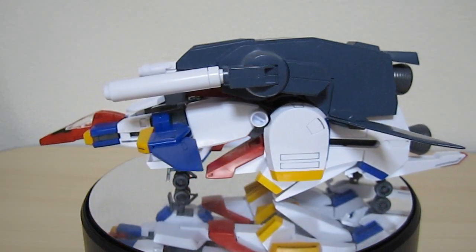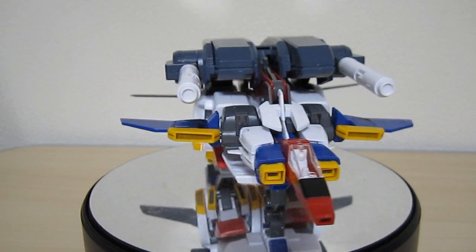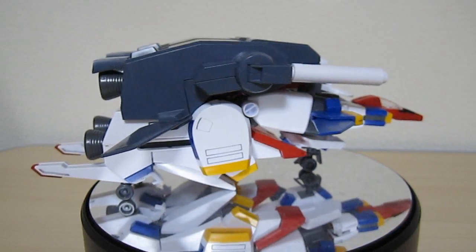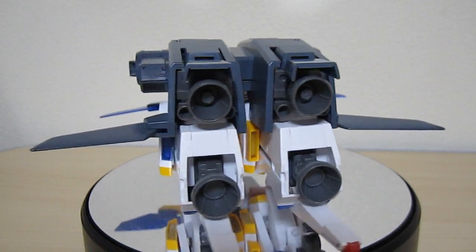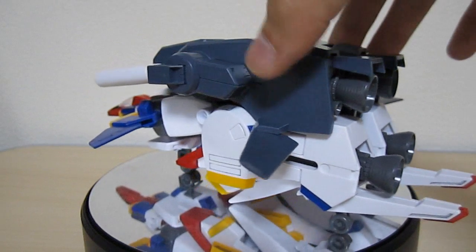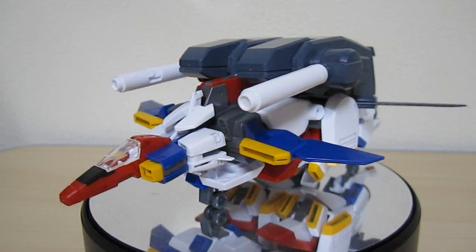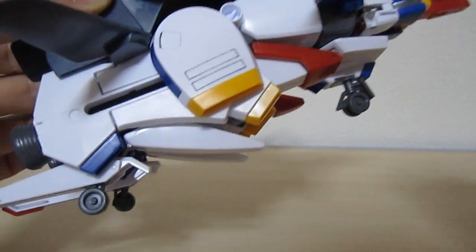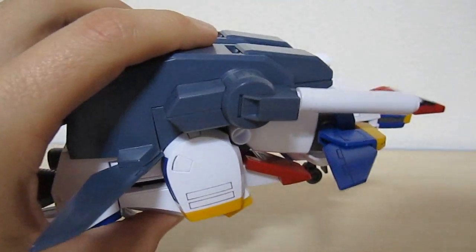So here's a look at the legs, or the core base, and it actually doesn't look too bad. There's a lot of color in there, again, because the legs had that much built into it, but mostly on the strength of the core fighter there at the front. And you do so many changes with the legs that you don't really see that they're legs anymore, especially once you've locked them into place here with the backpack, everything does fit fairly securely. For transforming Gundams, I like to do a shake test, and well, you can hear a few things moving, but otherwise it stayed in place fairly well.